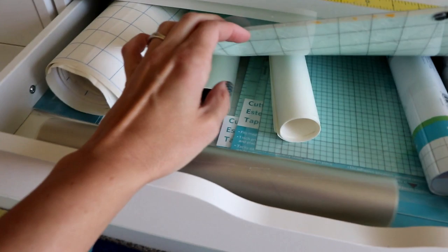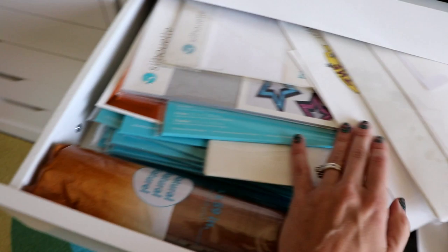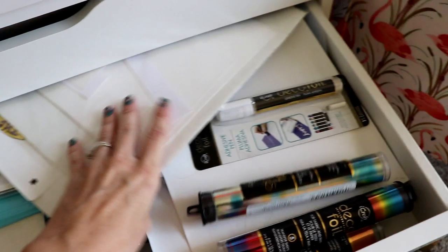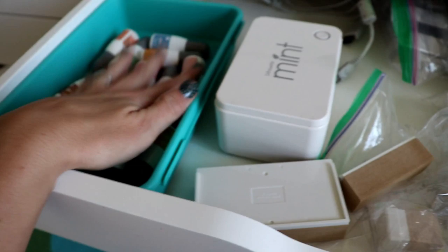This one is super fun stuff that Silhouette sent me. It's got tattoo paper, sticker paper, scratch off stickers, lots and lots of awesome goodness. So whenever I'm like, I should make something and I don't even know what to make, I kind of come in here because it's just super inspiring. This is a stamp machine - this is the ink for it, these are my stamps. It is super cool. It's made by Silhouette, but you don't have to have a Silhouette to do it - you just plug it in and then you can make your own stamps. This whole drawer is devoted to it. I love my Mint.